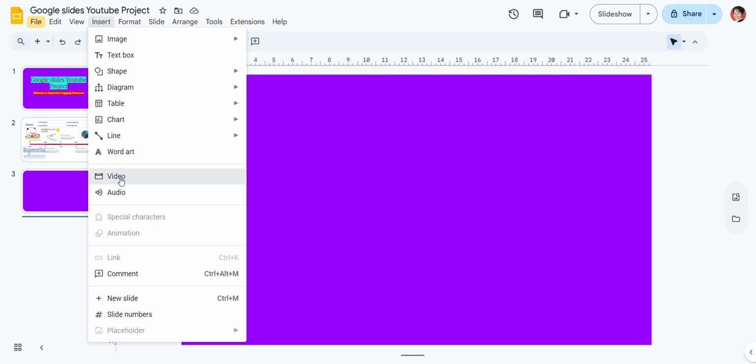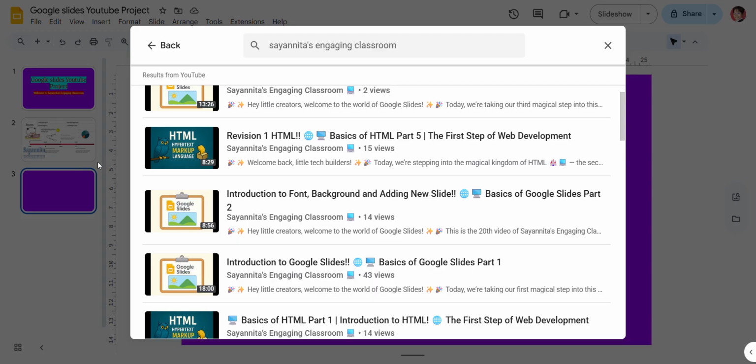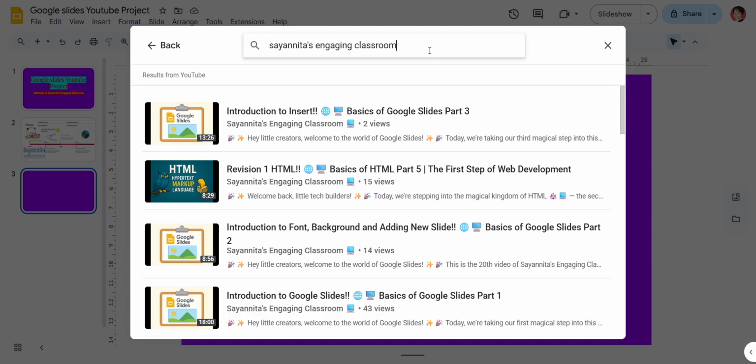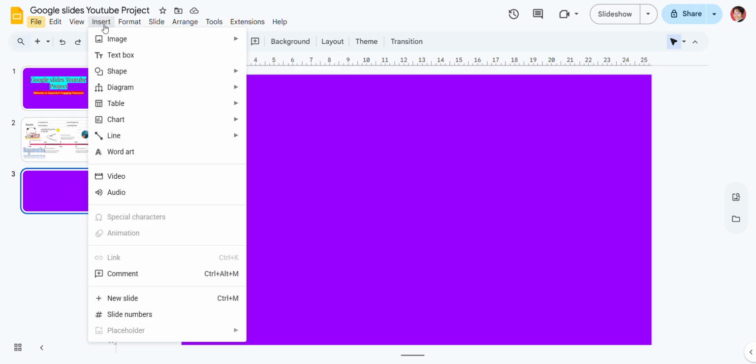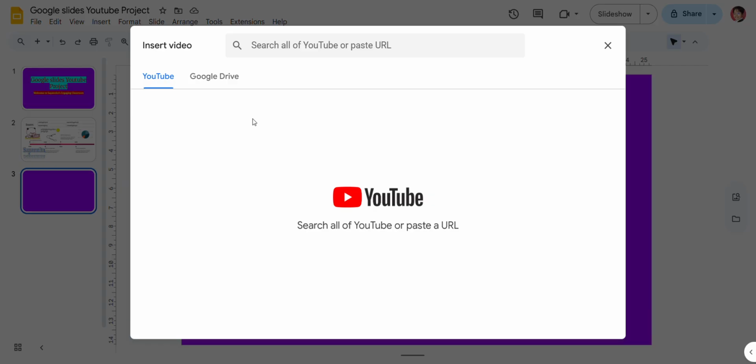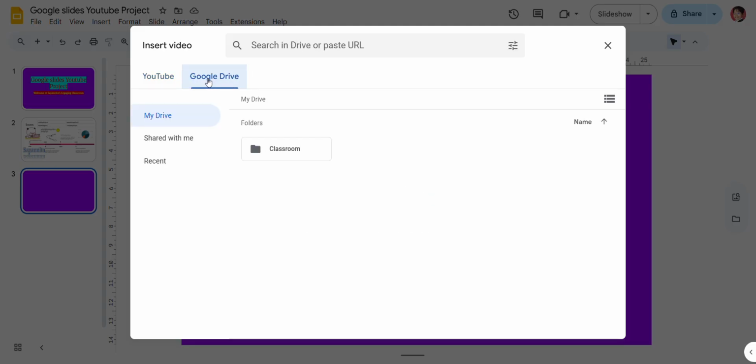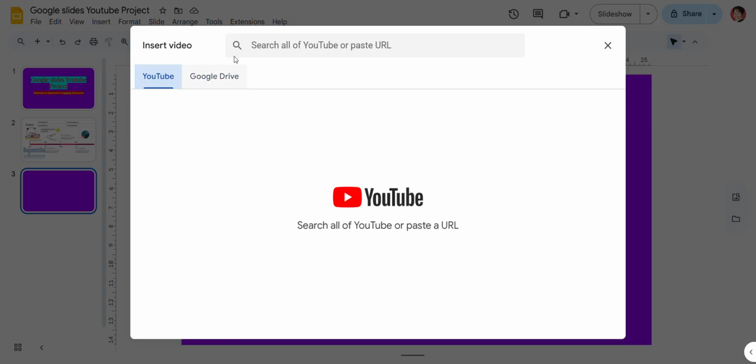So if I go to video, I've opened a new slide down there. If you can see, I pause the video and search it up. So basically, you go to Insert, click on Video. You can choose a video from Google Drive or from YouTube.